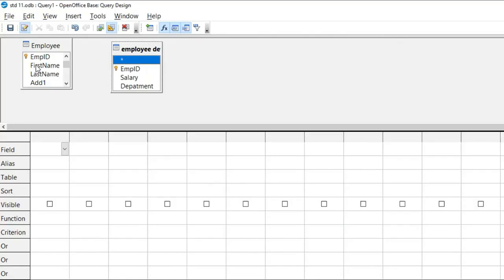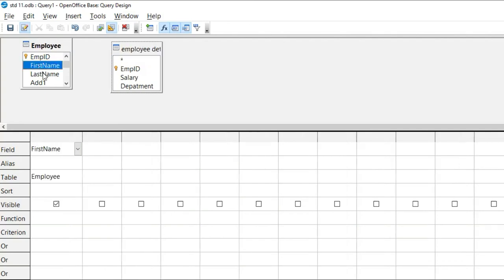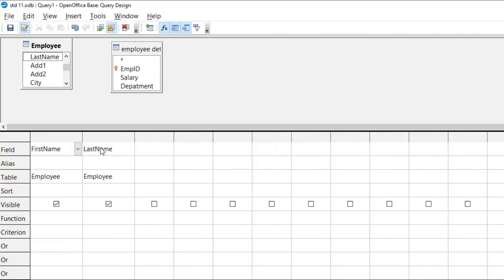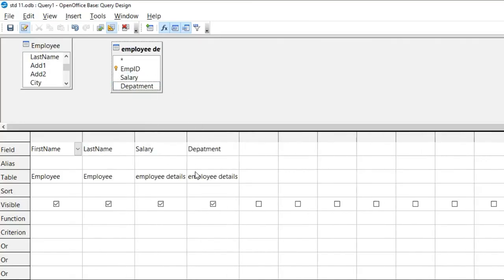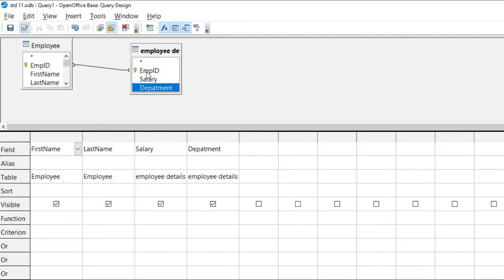So double click here, or you can click and drag that field. Then salary and department. And one more thing, you can click and drag here. Now you can see this is the relationship between employee ID of this table and employee ID of this table. So this is the relationship between these two tables.